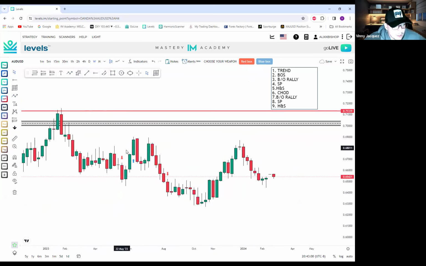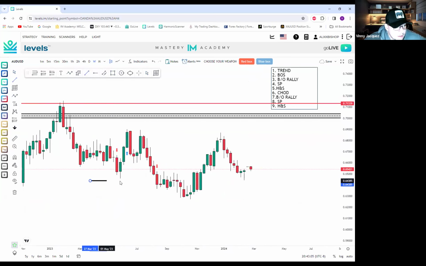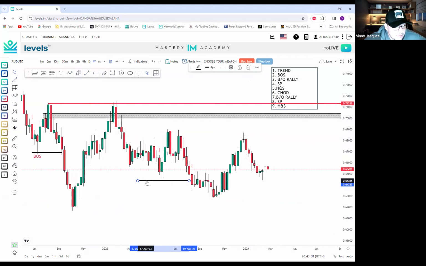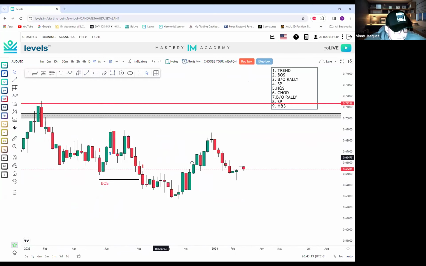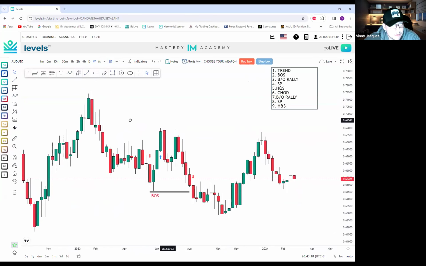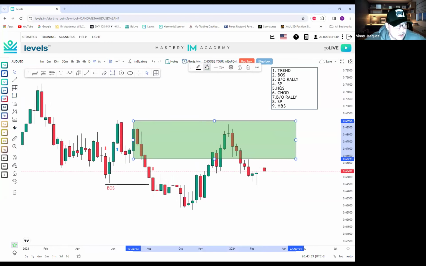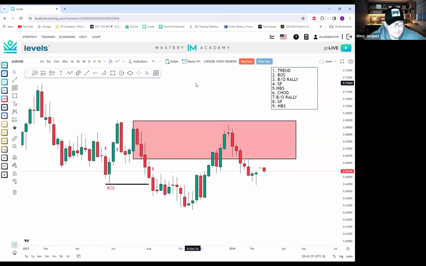Now look at where we are right now. We can see right here, we get another BOS, right? Let's actually delete that. We'll just copy this. Keep everything clean. Now, same rules apply. Let's delete this as well. I want to keep everything clean. Same rules apply, right? Trend, BOS. We do have a BOS right here. Breakout rally. Do we have a starting point? Yes, this is our starting point right here. That's the weekly starting point, right?